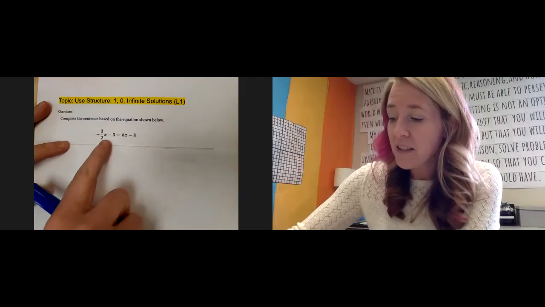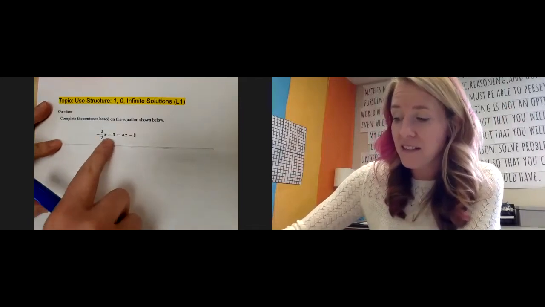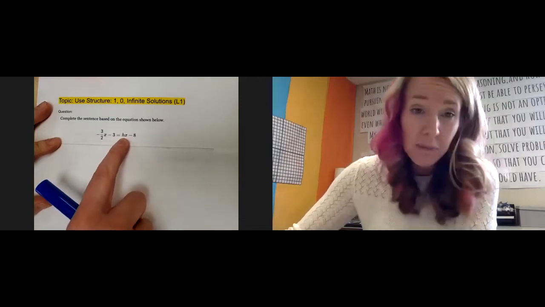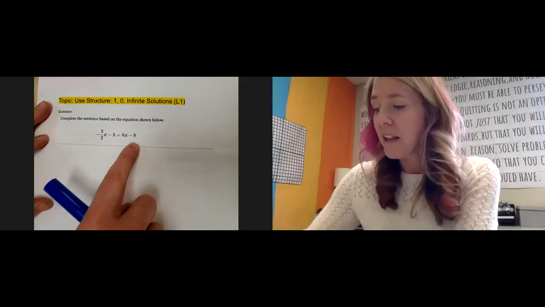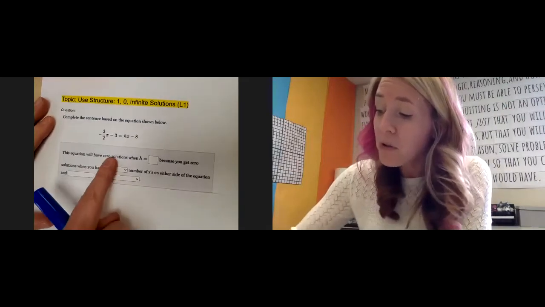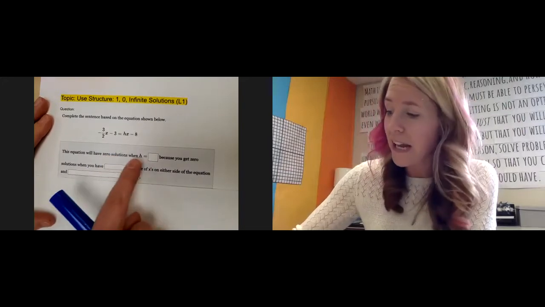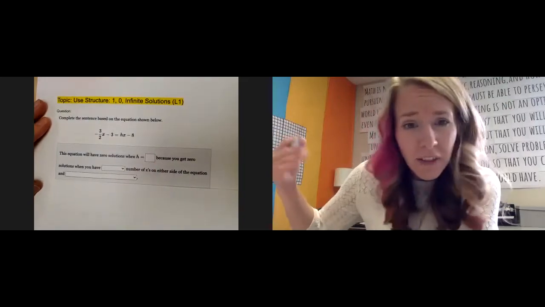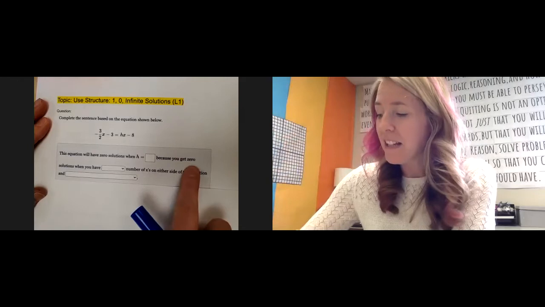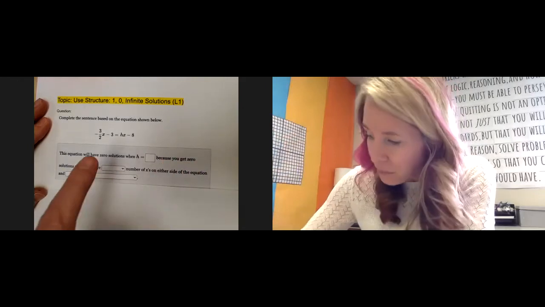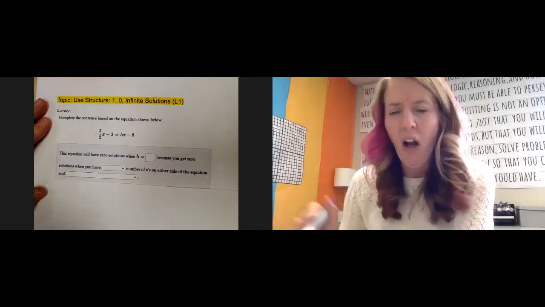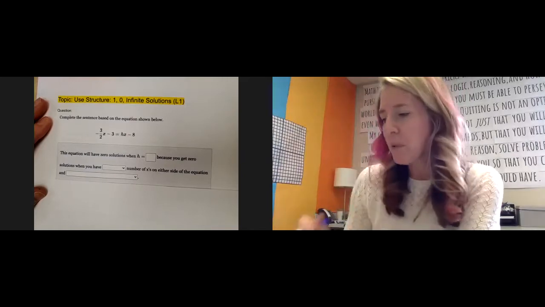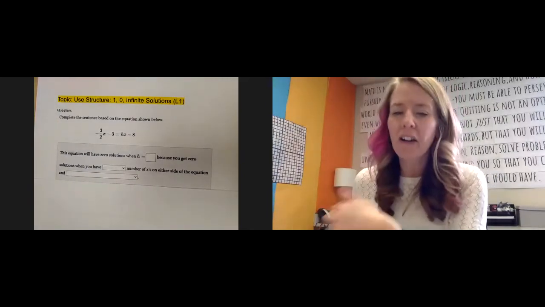They're saying negative 3 halves x's minus 3 equals some amount of x's, h. They put h, I don't know why. They should have just used an empty box, that's all that means. And then we subtract 8. It says the equation will have 0 solutions, or no solutions, when h equals what number? There's like a billion numbers out there, right? You get 0 solutions when you have a blank number of x's on either side of the equation and blank. That's a lot. You have to really get into their head. Once you start answering these, you see what they're looking for.